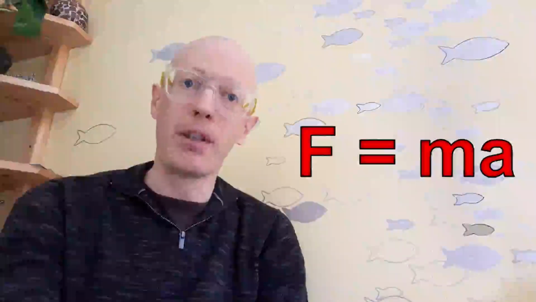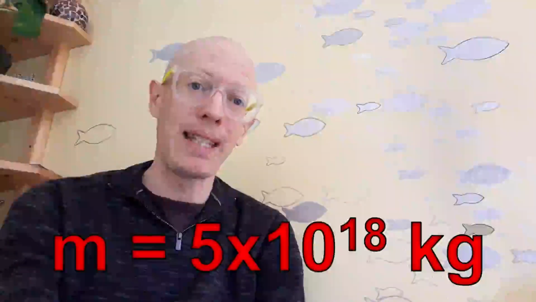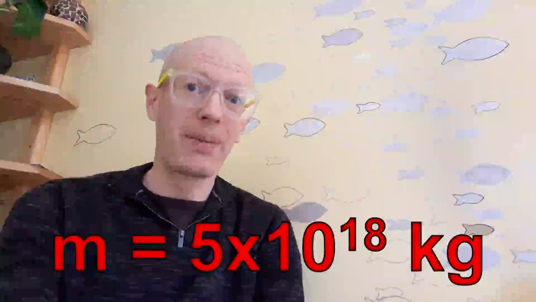And now to calculate the mass of the atmosphere, all we're doing is rearranging our other equation, force equals mass times acceleration. We can say that mass equals the force over the acceleration. We've got our force, 5 times 10 to the 19. We're going to divide it by our acceleration due to gravity of 10. And that gives us a final mass of the atmosphere in the SI unit of kilograms as 5 times 10 to the 18 kilograms. And there we have it. Part 1, mass of the atmosphere. That large bag of nothingness weighs the same, roughly, as 1,000 trillion African elephants.